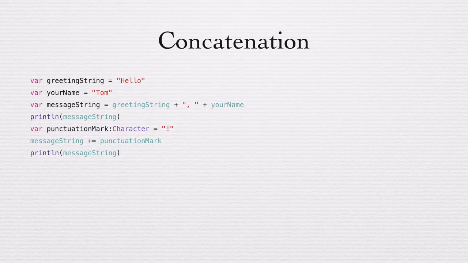This example demonstrates string concatenation. We declare two strings, which we will concatenate in the next statement. To concatenate strings we use the typical plus operator. Note that we are concatenating three strings here. The result is assigned to another string variable called message string. The result of concatenation can be verified by printing the resultant string on the console. You may also concatenate a character variable to a given string as shown here.